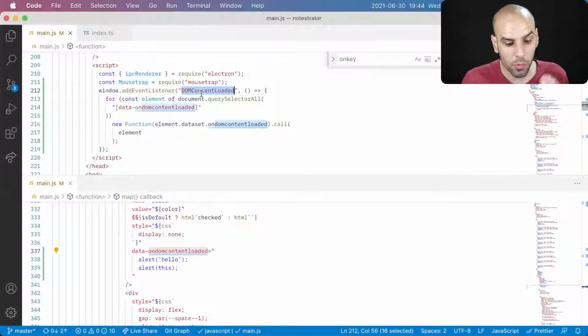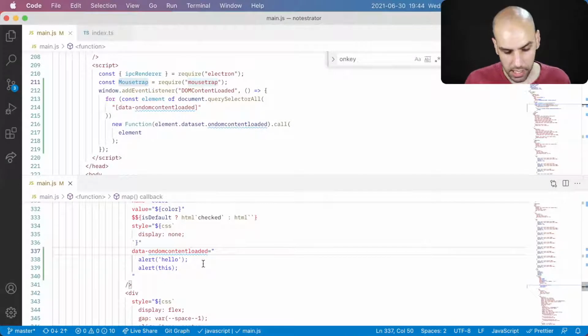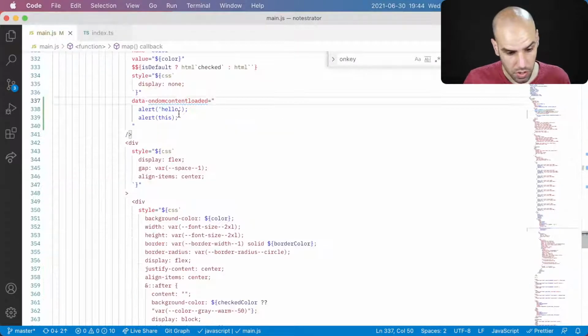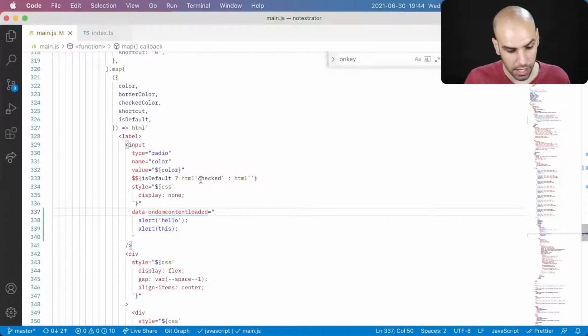The whole DOM will be there for me. And I have access to this. I have access to Mousetrap and everything else that is global. So I think that is the best way to write client-side JavaScript. I really like this. I think it's better than abstractions like React and Vue and Svelte. As long as the app is super simple, which is our case, I think that this abstraction is perfect.